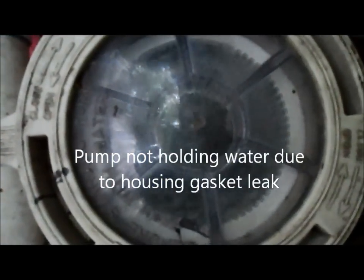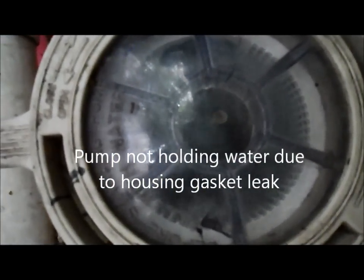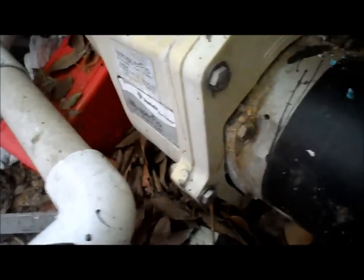And you see that the pump is actually draining down now. There's air forming in there from that leak, and it's slowly draining down. I'm going to go ahead and change the housing gasket. It's a fairly easy job.